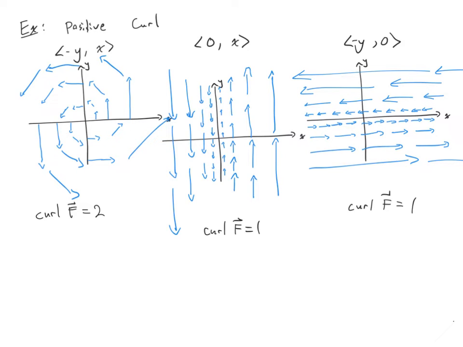So certainly if you put it at the origin, it's going to be spinning that way over here. But even if you put it out here, you'll notice that the forces on the outer rim are bigger than the forces on the inner rim. So you're going to have a net force on this little disc that makes it spin counterclockwise. And the same is true as you spread that around radially.